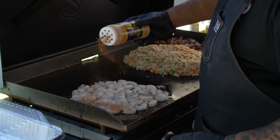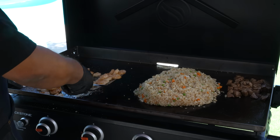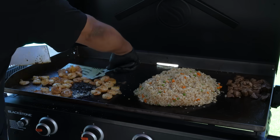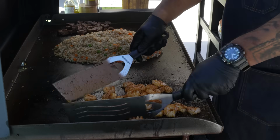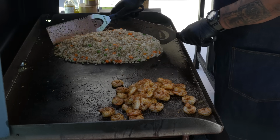Oh yeah, for sure. So after just a couple of minutes, what we do is we just get underneath the bottom and then we just flip them, right? It doesn't take long. You know what I mean? If you guys got tongs, you can do them too. All right, you see that right there? Now I'm finna bring this back into play.